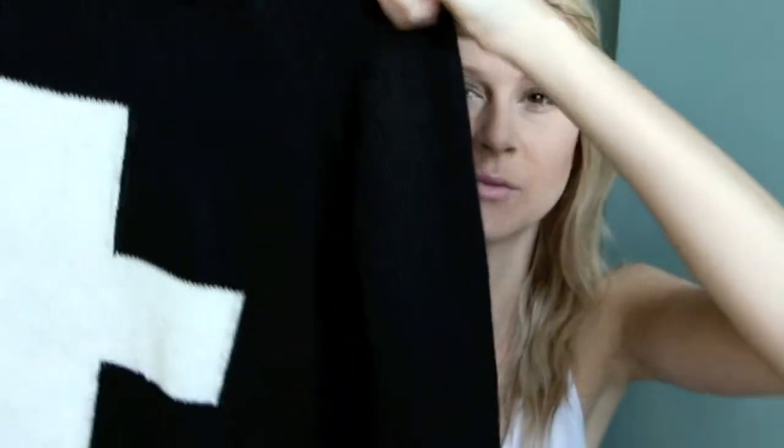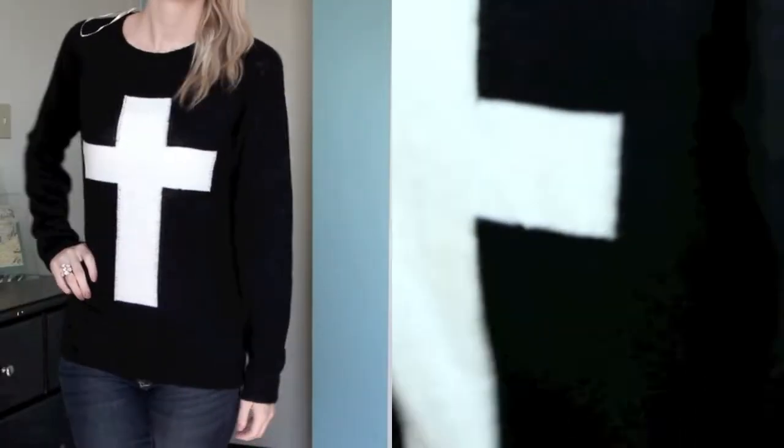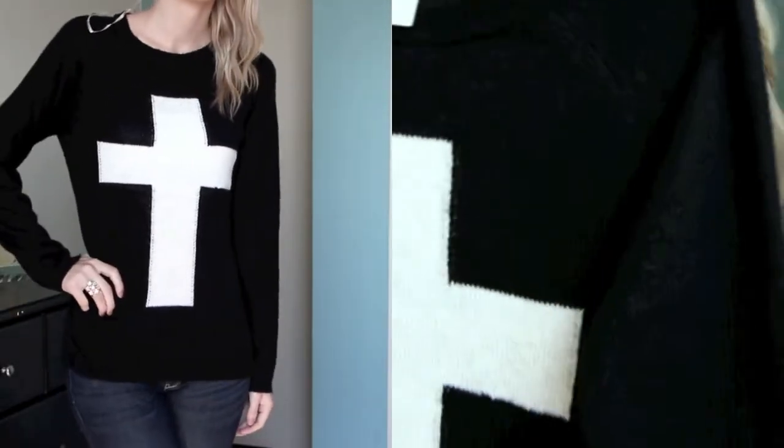So now I'm just going to start off with the clothes. I went crazy at Forever 21 — I went to four different Forever 21s and bought a lot of stuff. I'll also show you some things that I got from JCPenney, Charlotte Russe, and a couple other stores. So I'll start off first with the Forever 21 stuff. The first thing I got is this sweater — it's just a really comfortable knit sweater. It has a big white cross on it and it's a really, really dark navy blue, almost looks black.